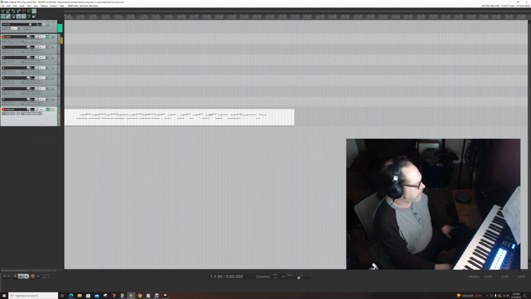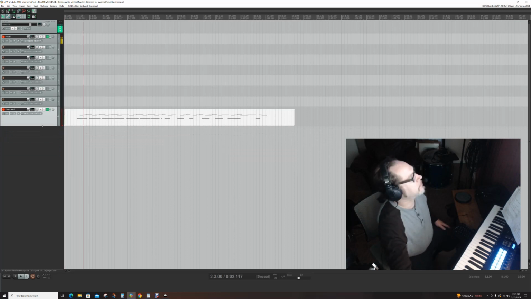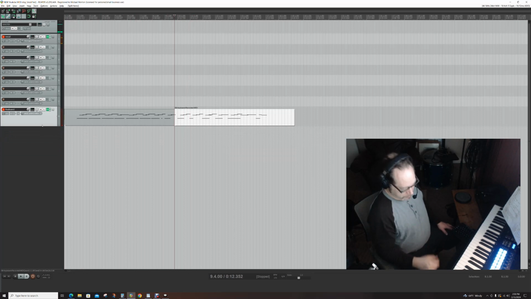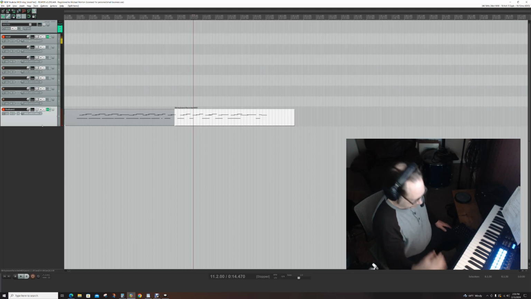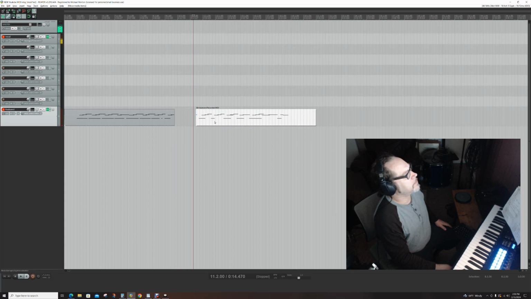And then button 7 I've got set up as split items. So we can use this cursor jog wheel to move to the middle of the item, and I'm actually jogging with the Contour Shuttle Pro right now. And then hit button 7 and it splits it. Now it's split, and if I take the mouse and I want to drag one of them away from the other one, it's split completely. We can snap them back together if we want, or we can make them overlap.